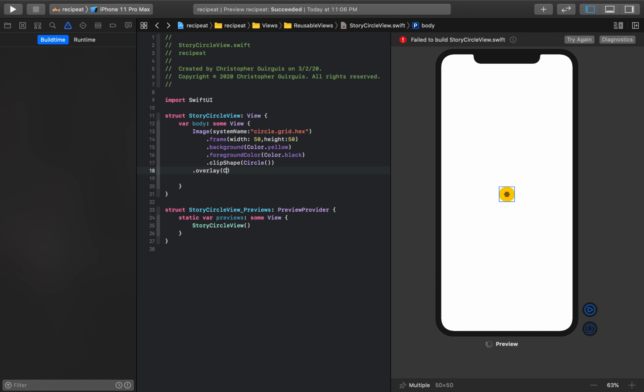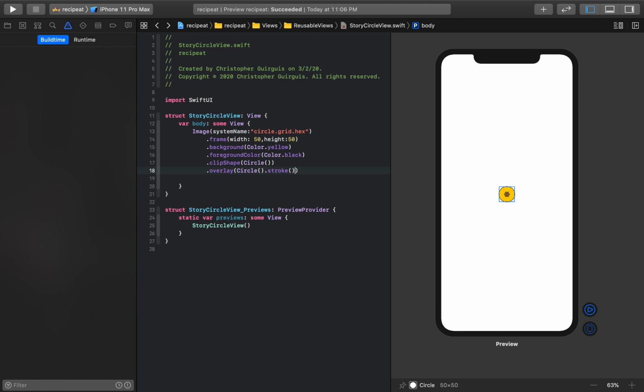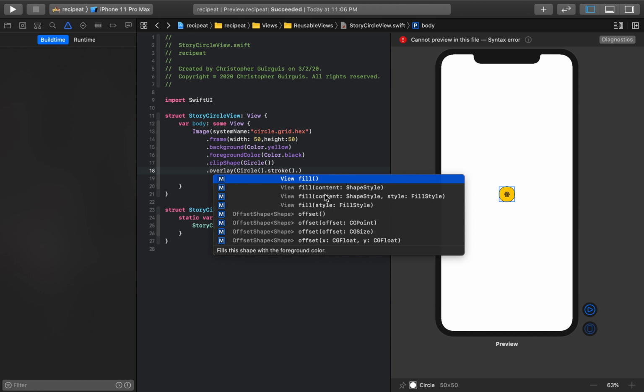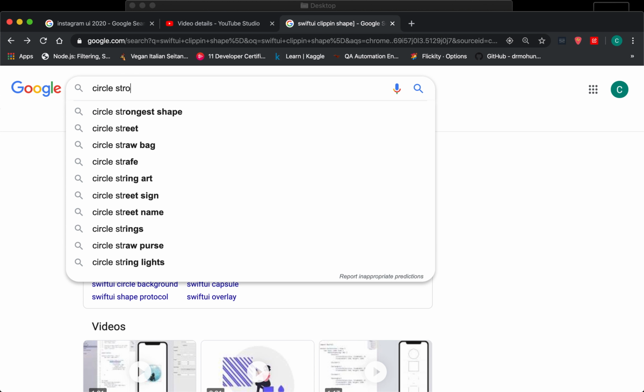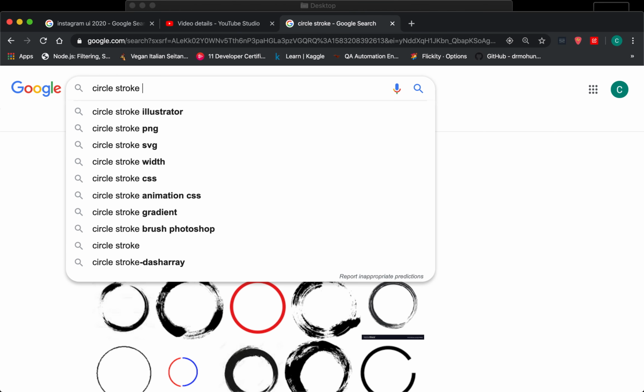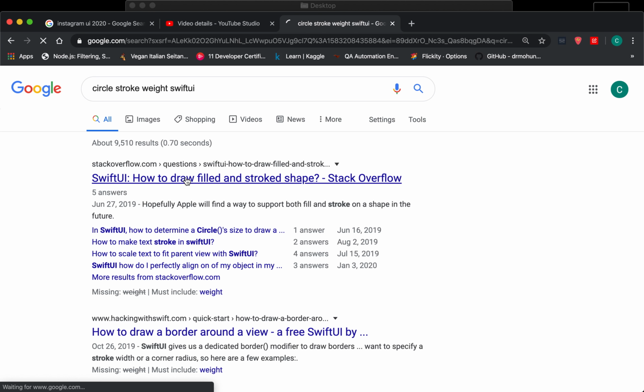And we probably want to overlay a circle dot stroke. Okay, and let's see if we can give it a weight. So we want to do circle and stroke, weight, SwiftUI.